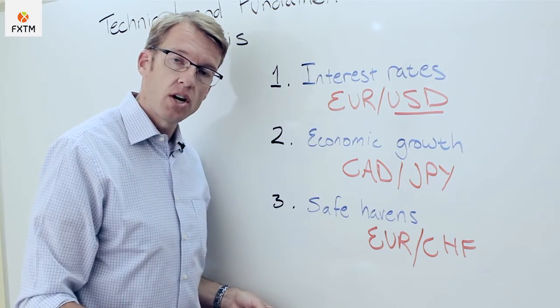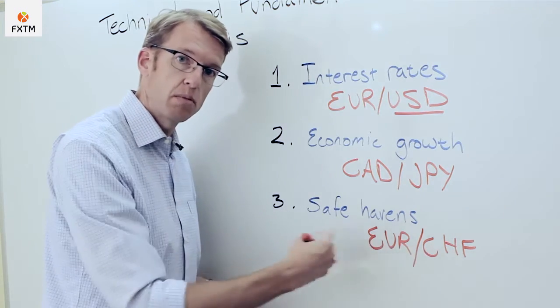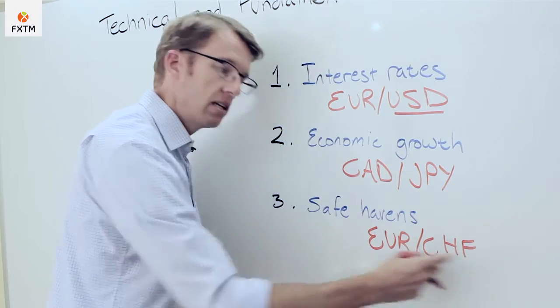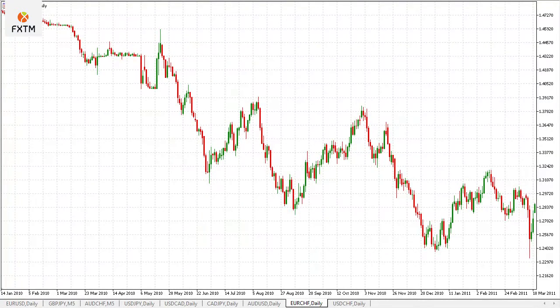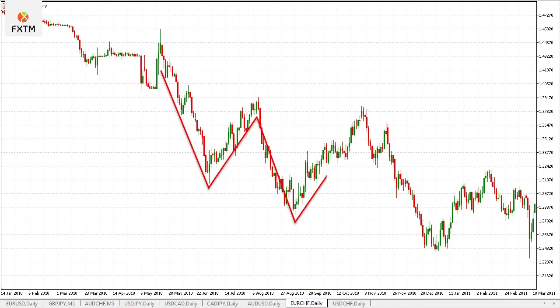In fact, let's take a look at a chart of the euro to the franc during that period of time and see how it actually did affect the trend between these two currencies. As you can see, as the riots were continuing and there were problems in Greece, everyone was really worried about the so-called Grexit or perhaps a departure of Greece from the European Union and what that might mean. Well, the Swiss franc was gaining in value against the euro as a hedge against some of that uncertainty, and you can see that show up in the trend here.